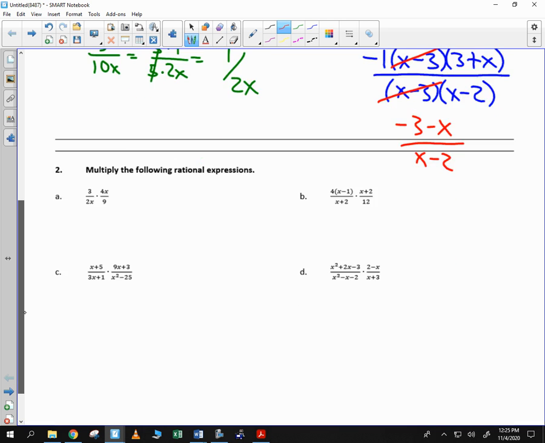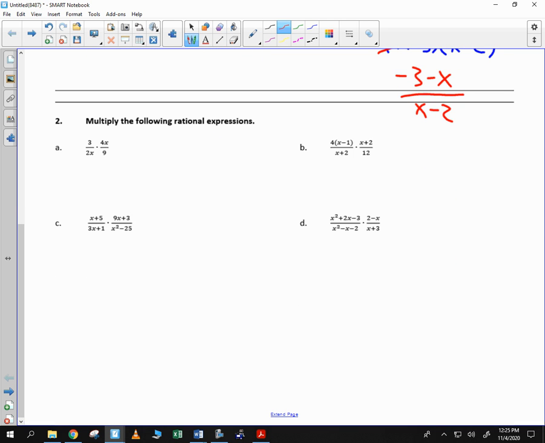Okay, so what if you're multiplying? Multiplying, you still cancel just the same way. So this expression is the same as 3 times 4x over 2x times 9. Notice you can write it as one fraction or as 2 being multiplied. It doesn't matter. The idea is sometimes you can look across from each other and consider how they would simplify.